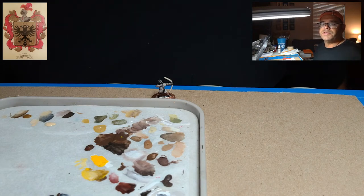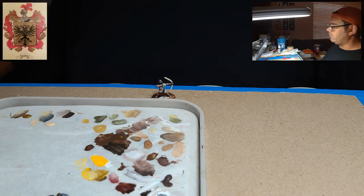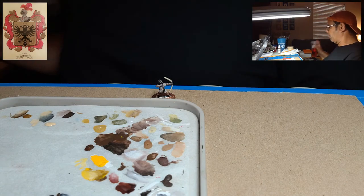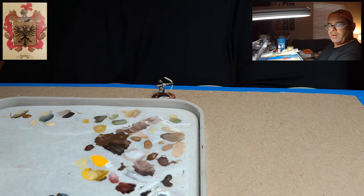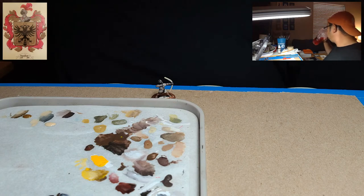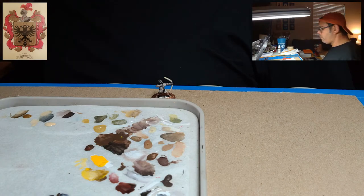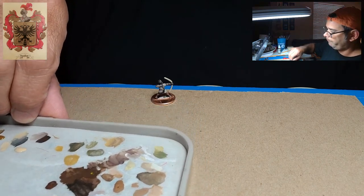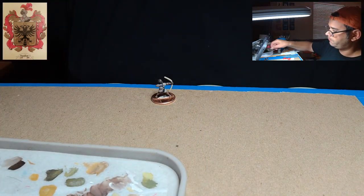Have I touched up the edges of the papal banner yet? I did. And you know what I did? I did red. That's what I'm going to start doing from now on. I'm not going to try to trim it in black. I like the idea of black, but it's impossible to get right. Where is he? Where's the Popiness?